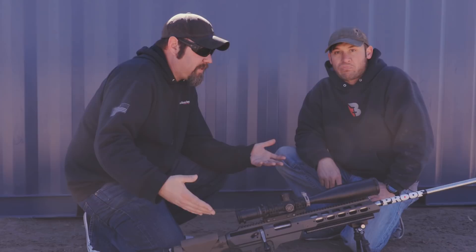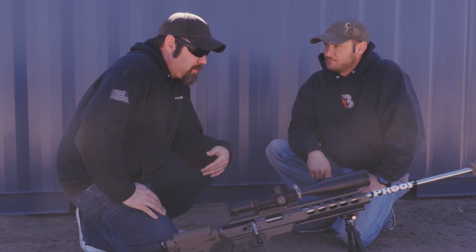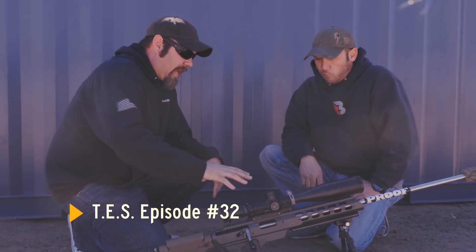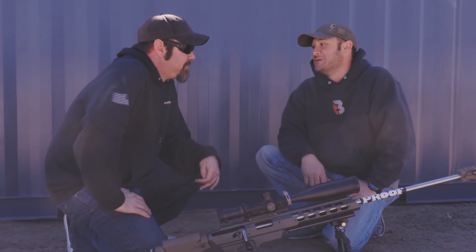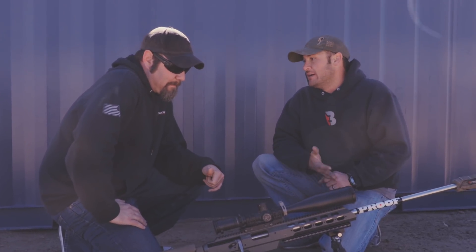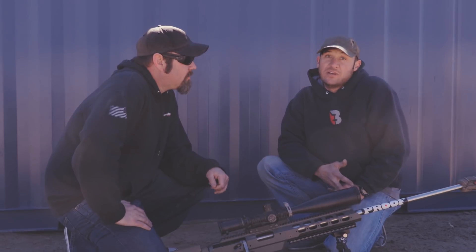You guys looking at doing budget builds — this is kind of the definition of one. You've only had to replace the barrel and the bolt, but you're getting so much use out of this gun. Between the .308, the 6 Creedmoor, and the .223, this action owes me nothing — I've gotten my money's worth and then some. About 5,000 rounds of .308 through the action, around 3,000 to 4,000 rounds of .223 Ackley, and I burned the 6 Creedmoor barrel up in about 1,500 rounds.